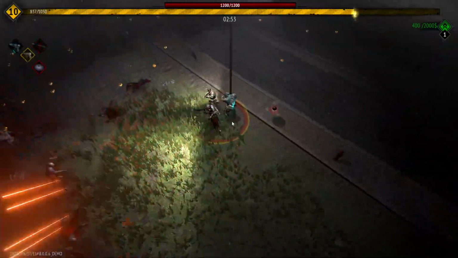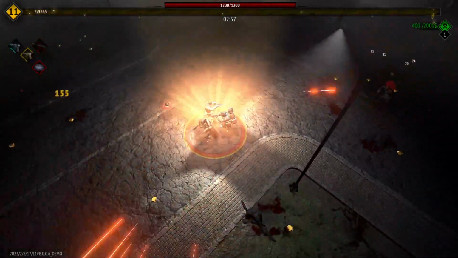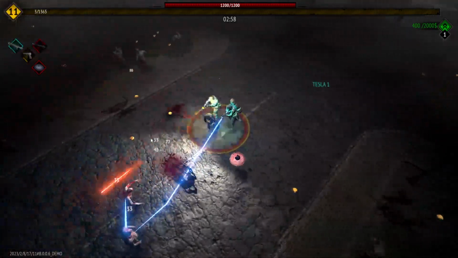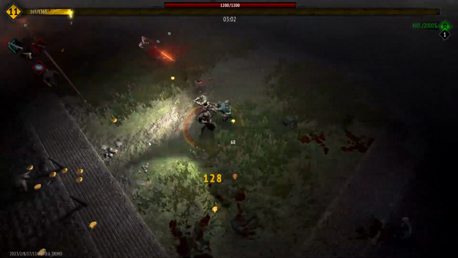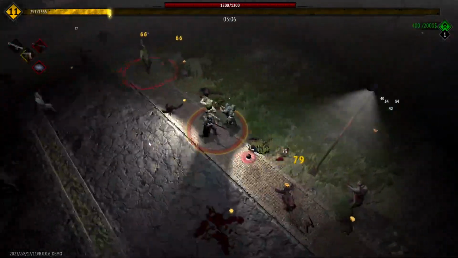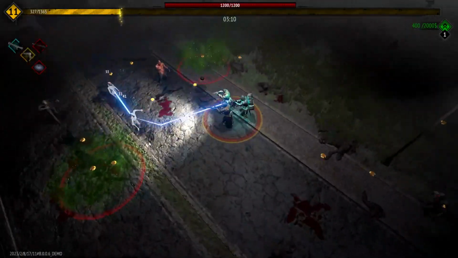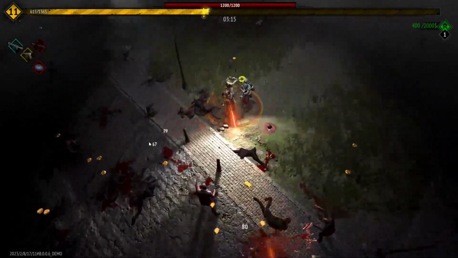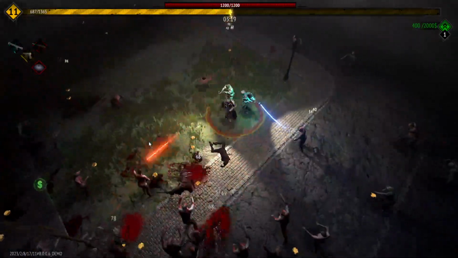We're doing pretty good so far. The sniper's good, taking out things. So we'll take him to the Tesla rifle. And some of this is I'm literally going to just be going down and just doing different things just to see how it works.